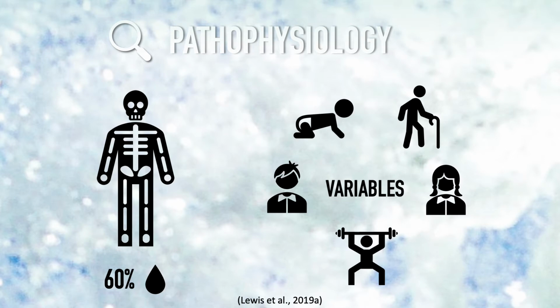Approximately 60% of an adult's weight is made up of water, and this amount can vary based on age, sex, and body mass. For example, a man with a high percentage of lean body mass will have a higher percentage of water compared to a woman with less lean body mass. As we know, when people age, there is also a loss in lean body mass. This means there would also be a smaller percentage of water.